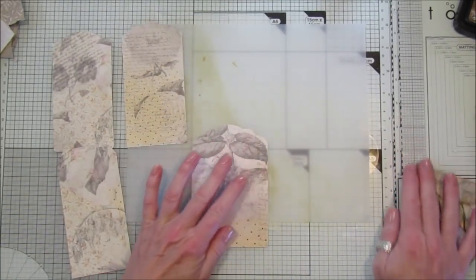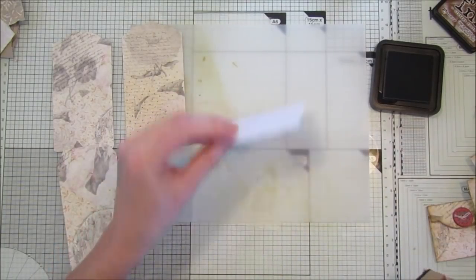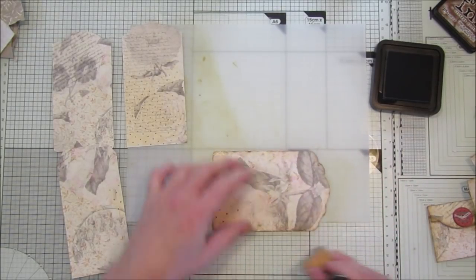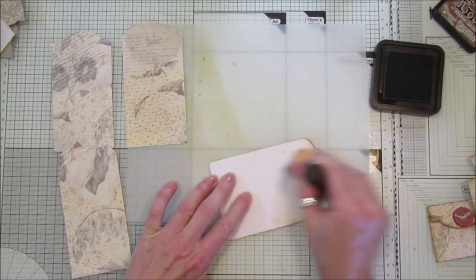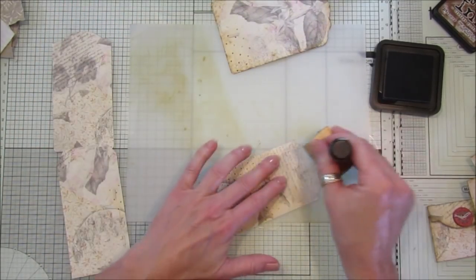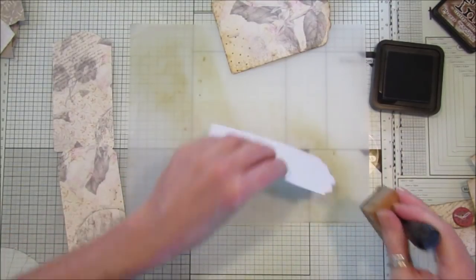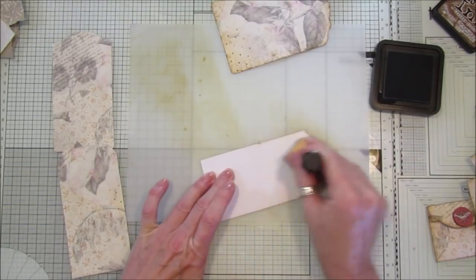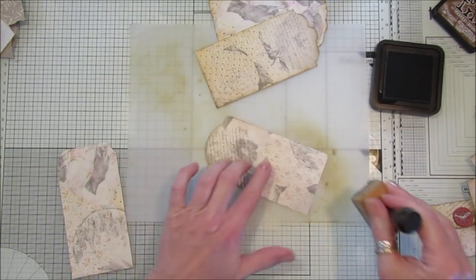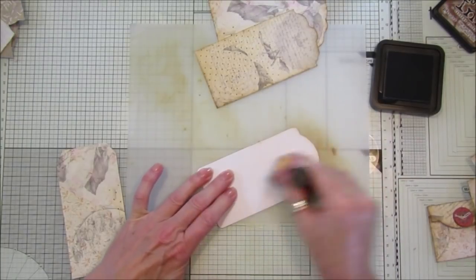What I'm going to do is get my ink — it's the vintage photo that I always use — and get a little bit on here and just go around the edges. You can pick whatever colours you want, whatever ink you have. Or if you don't want to do it, you don't have to. I'm just going to go around the top here because you'll see this bit underneath as it's the little envelope flap. You don't have to use these specific tags — you can make your own, cut them out quite easily. It's a really quick little project to add to a journal.